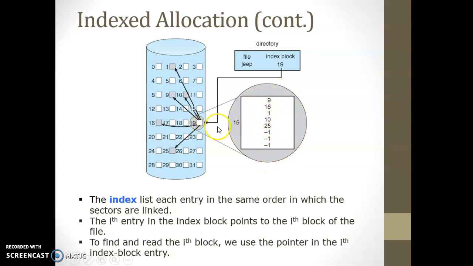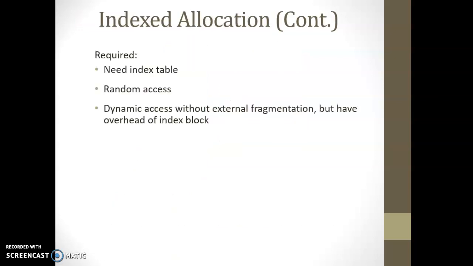As you can see, starting from block 19, it can point to block 9, block 16, and so on. This is how a file is organized for the indexed allocation method.